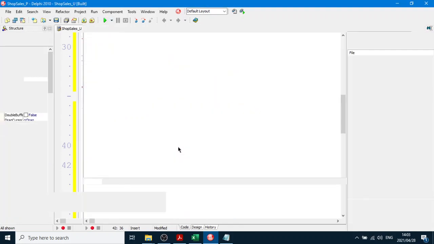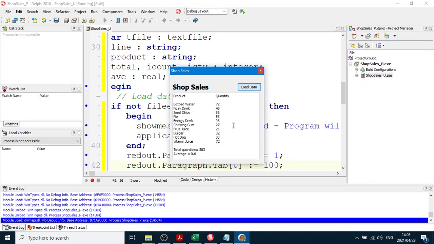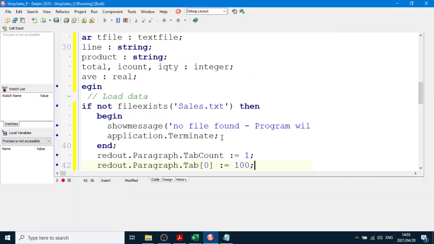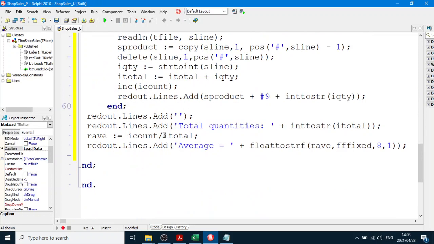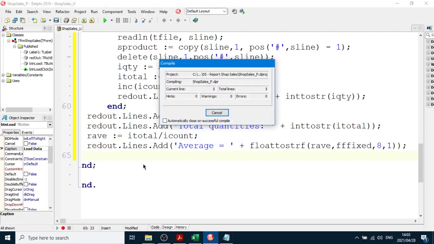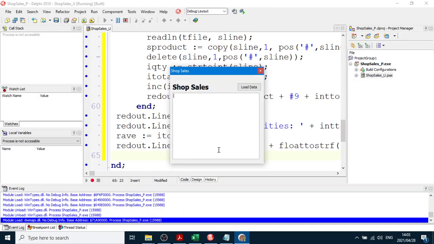I don't like the fact that I've got 0 for my average. It's the other way around, that's why. So there's nice neat formatting, but it's because my average is wrong. It's our total divided by the number of things that you have. Silly me. I've forgotten how to calculate average. Must be getting old. Oh, I forgot. Yes, I am old. Right, there we go. And now it's 100% correct. Right, now try this by yourself, and then you can move on to the next activity after that on the page.